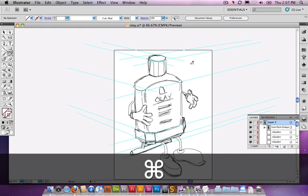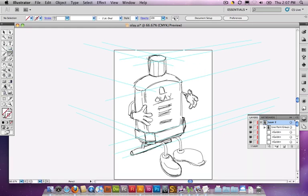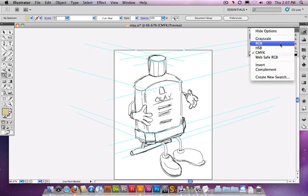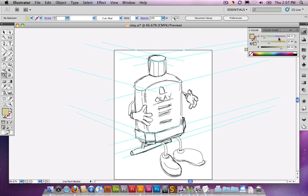Okay, let's start painting. So I'm going to get out the live paint bucket. Open the color palette here. First color I'm going to make is kind of a mid-tone, kind of on the yellow side, but I need to add a little color to it. It shouldn't be so saturated. Take out the saturation. Sometimes the options, when you're mixing in CMYK, it can be kind of confusing. I like to mix color in HSB. Hue is the rainbow, S stands for saturation, and then B is brightness. To me, that seems a lot easier to understand.